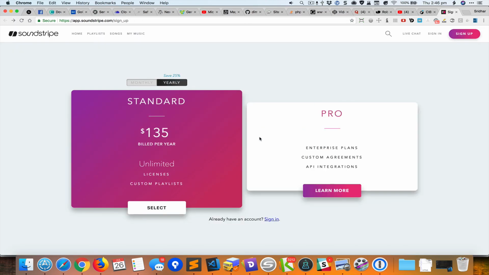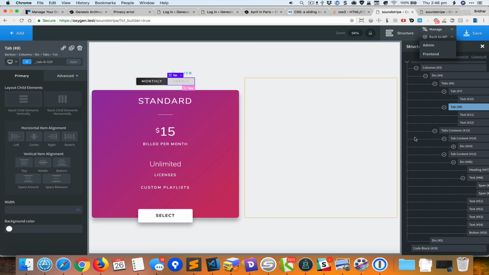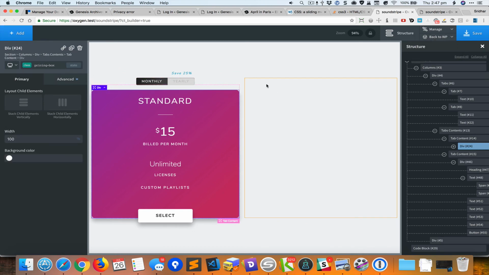So on the right side, what we want is a box that has this text. So in the right side div, well, the div is already present, so what I could do is just give it the same class as what I've given for this, which is the pricing box.